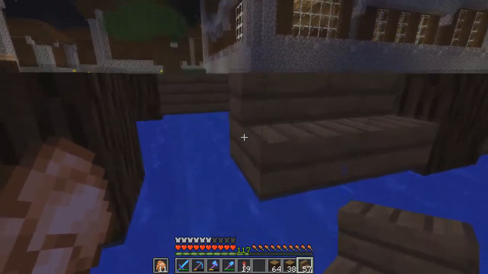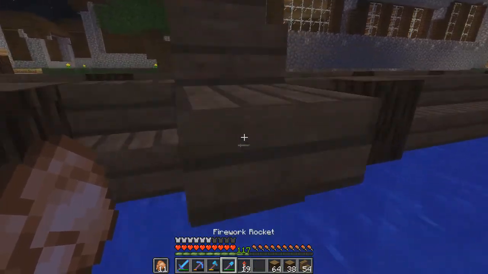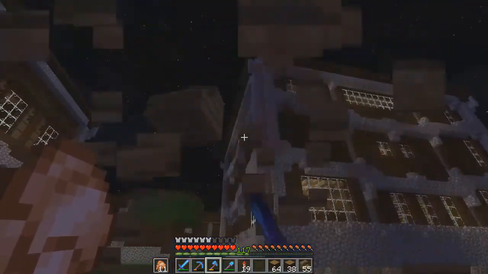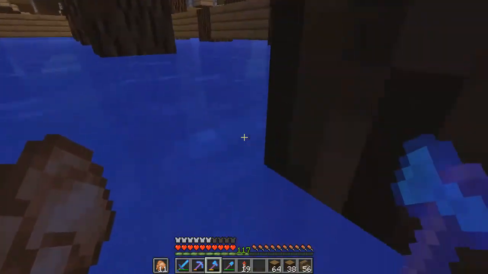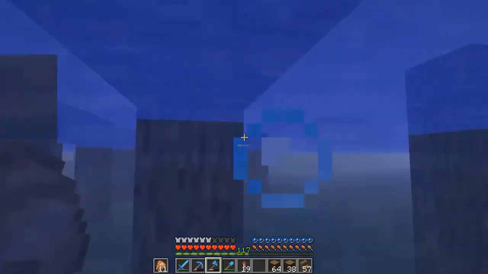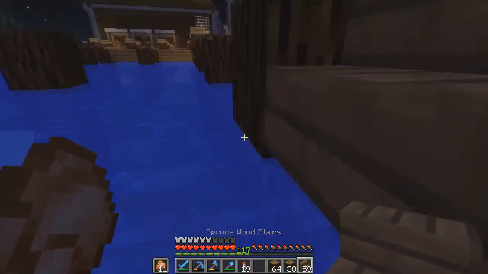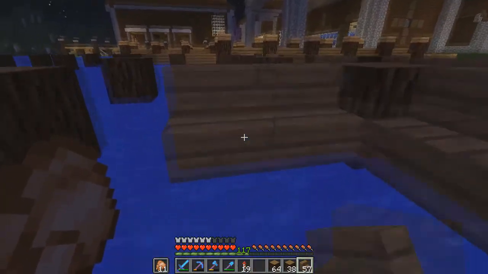Definitely excited for that. Look at this, man. Come on. And now I can't, really? I wasn't even in that block. That's dumb. Sometimes Minecraft makes me angry. Oh, and I didn't even need to do this line. That's just fantastic. Okay. Well, that's what happens sometimes.